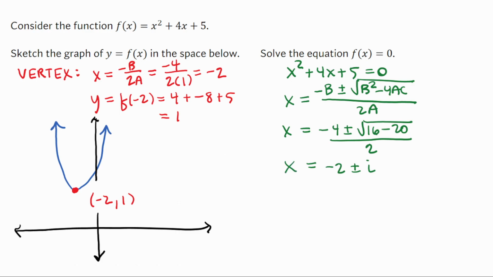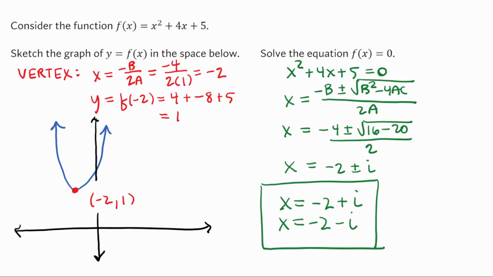Okay, notice how there were 2 of them, and they came in a pair. We'll have more to say about that next time. But although we had no x-intercepts, we found that we do have 2 roots of the polynomial if we're willing to look in the complex numbers. And that's going to be what we're talking about today.